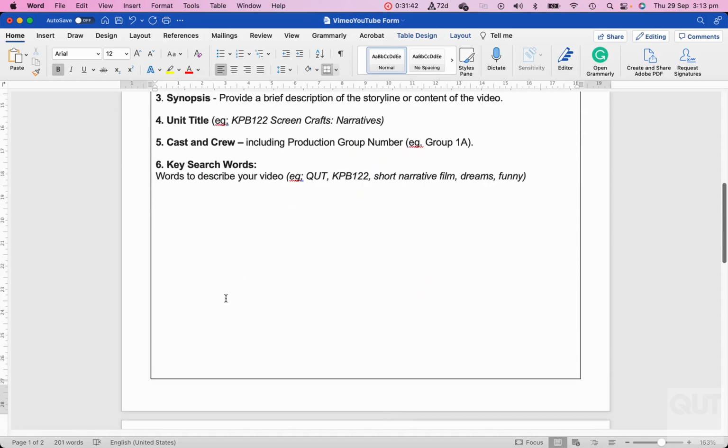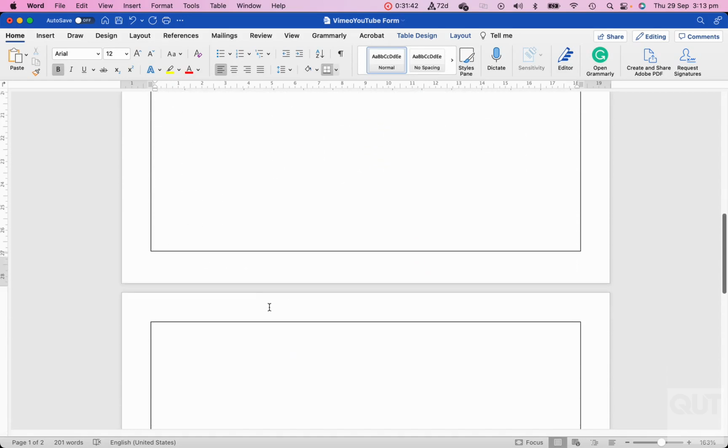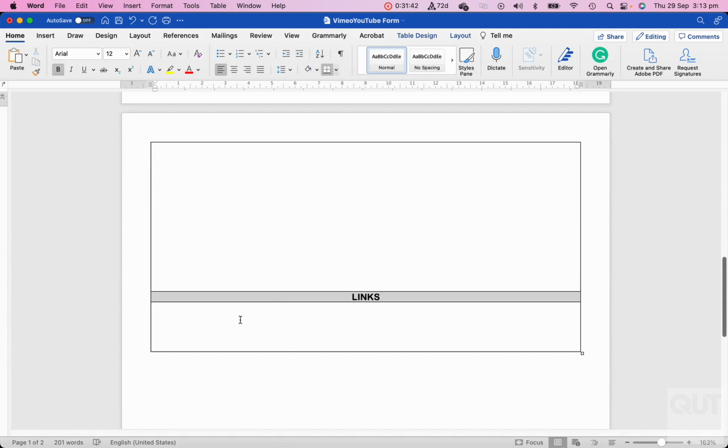Again, feel free to add any social media links or anything. But then down the bottom, there's specifically a link box here. Now, again, if you're looking to attach the thumbnail, do it in that links box. When you attach the thumbnail, keep this document a Word document. Don't save it as a PDF.